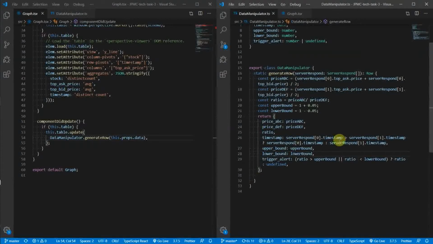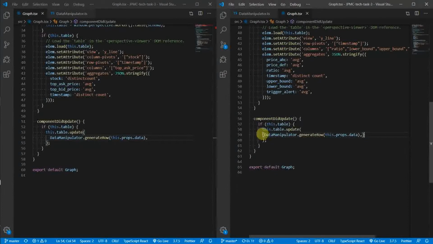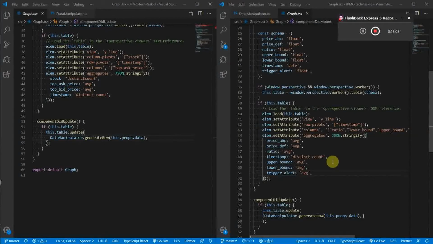So this is the object, but the table.update method takes an array as an argument. So we have to convert the object into an array. So we added square braces so that the object is converted to an array of objects. With this we have completed the modification.